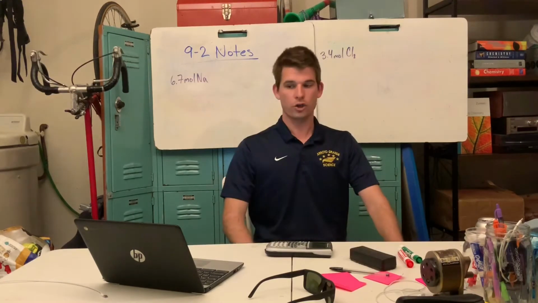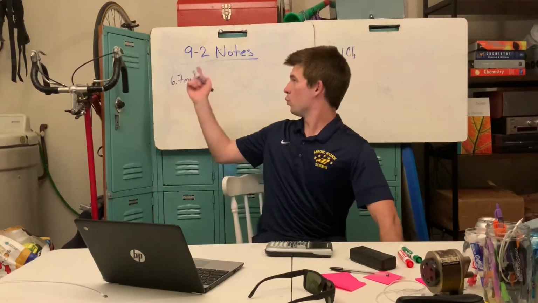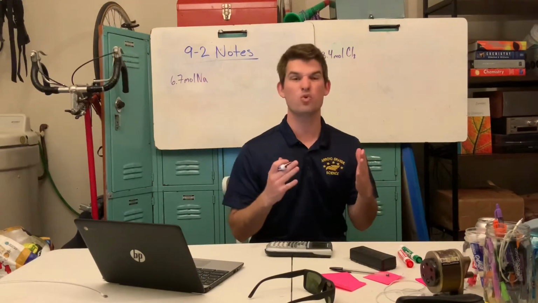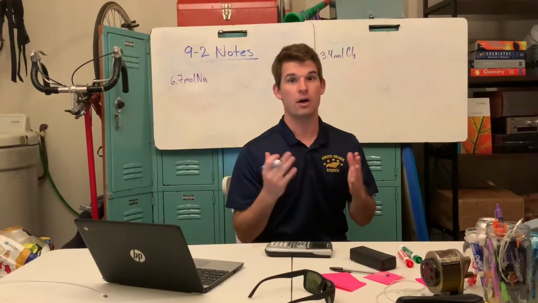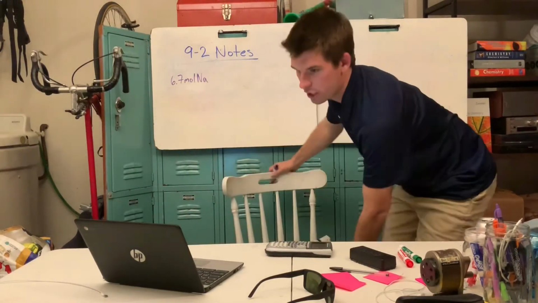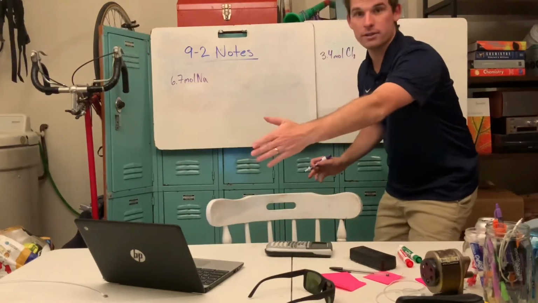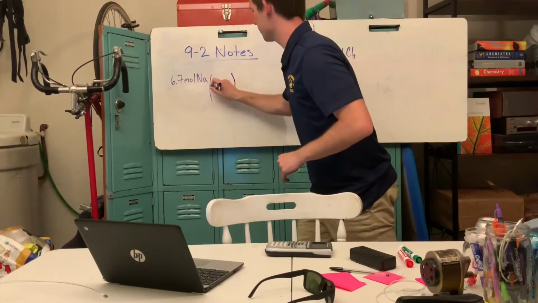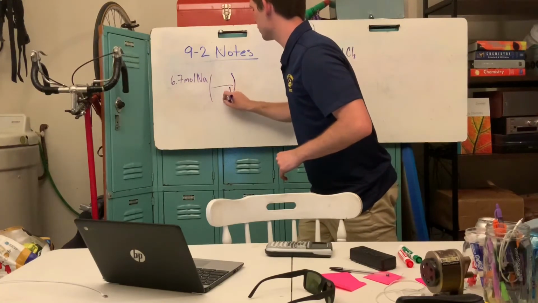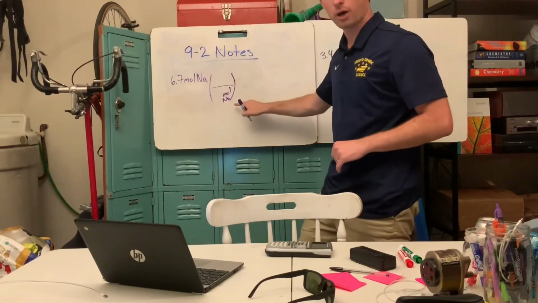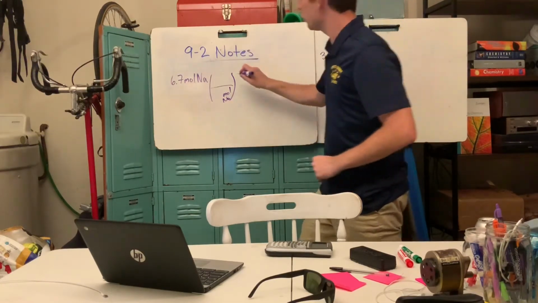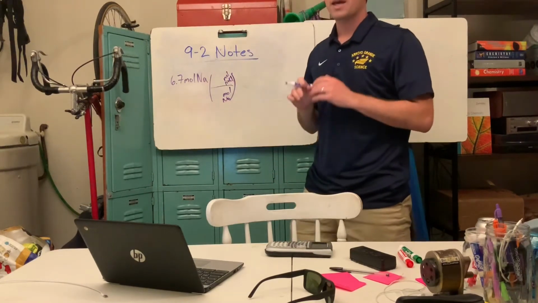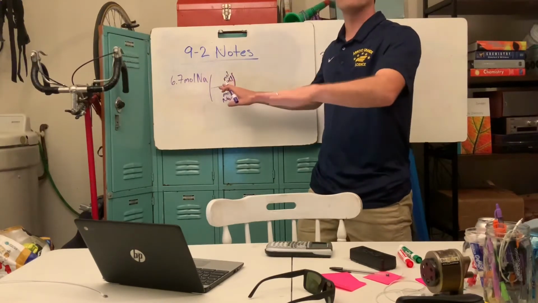So let's do this. We are going to test this out. We have 6.7 moles of sodium over here, and 3.4 moles of chlorine over here. We're going to see which one produces more moles of sodium chloride. So let's do this together. We have the balanced equation in our notes. And so we're going to convert moles of sodium, and I'm putting that unit on the bottom because we have one on the top, we're going to cancel out, to moles of sodium chloride.